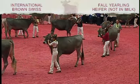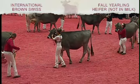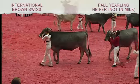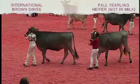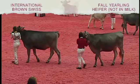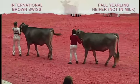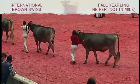The heifer coming out in fifth, you admire the size and scale, the length of frame that this heifer has. I'd just like to maybe clean her up all the way through, but most of all I'd like to change her on them rear legs to get her any higher in the class. But she does go ahead of the heifer next on that size and scale, length of frame all the way through. Just a nice group of senior yearlings here in our Brown Swiss show.